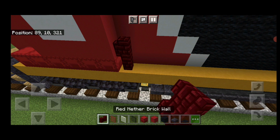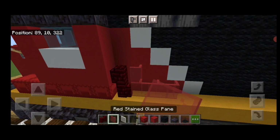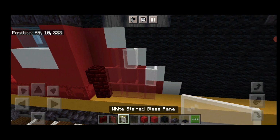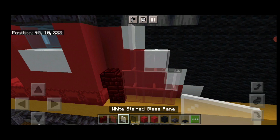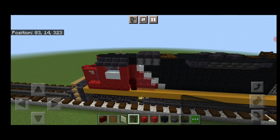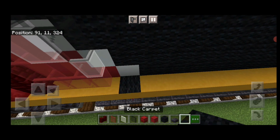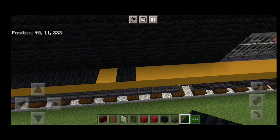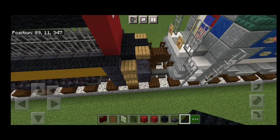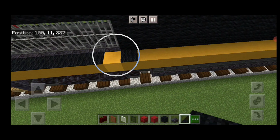Come around behind the cab on this side. We're going to put 2 red nether brick walls. Then we're going to do 3 red stained glass, then 2 red stained glass and a white, then a red, white, and black, then a white and 2 black, and that's for the blower. Then we'll come behind this blower here and start filling this walkway with black carpet down to the rear end. Then we'll come on this side and do this walkway with black carpet.